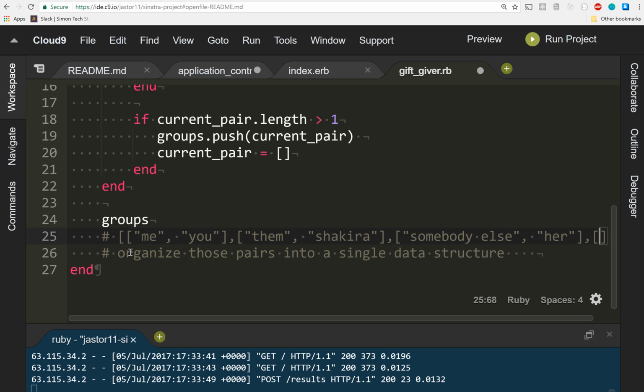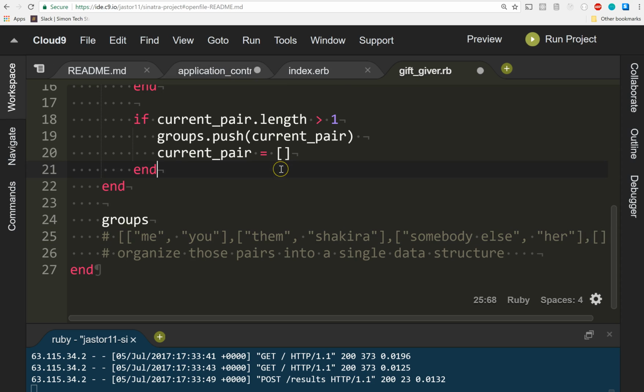And what we're going to do next is we're going to pass this value to a new view, iterate over each of the arrays, and display them in ERB. And now you're about to see why ERB can be so powerful as well. If you don't have code that works, don't worry. We're going to check to make sure it works. And I'm going to give you this code in Slack so you can play around with it as well if you would like to. Is that cool? Okay, awesome. So I'm going to end this video here.